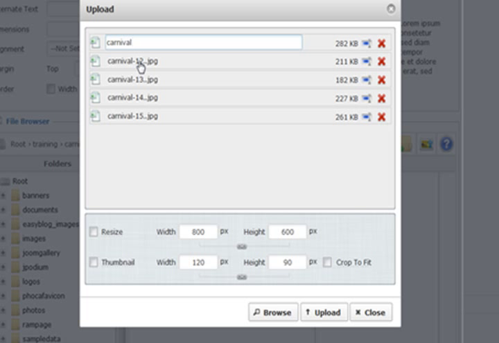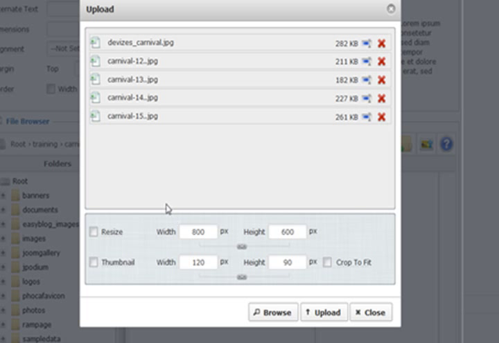Devices. Yeah, we've got devices, carnival, that one. We only do one, but again, these are really quite important because this will be used for your alt tag and it's for metadata. So put some descriptive text in here. Don't call it image 1, 2, 3, 4, 5, whatever. This is important as well.